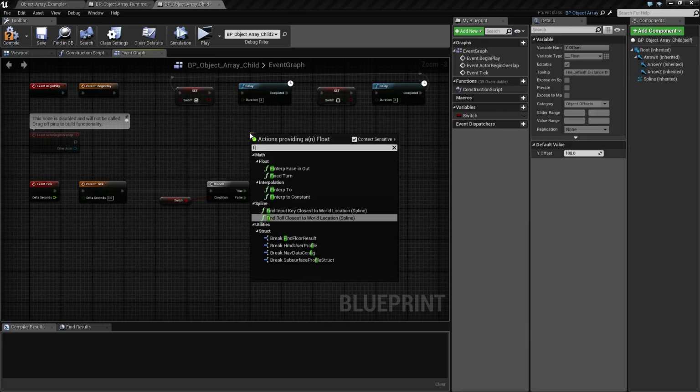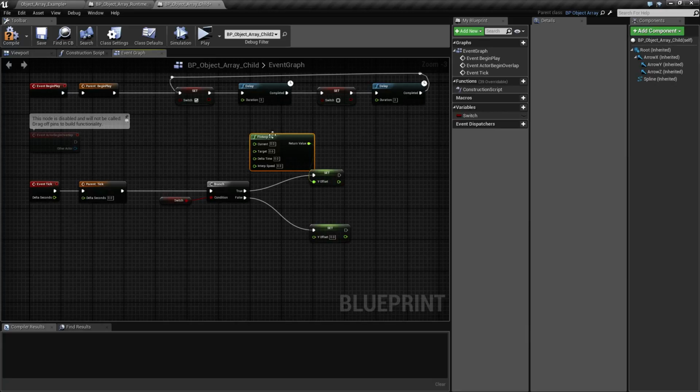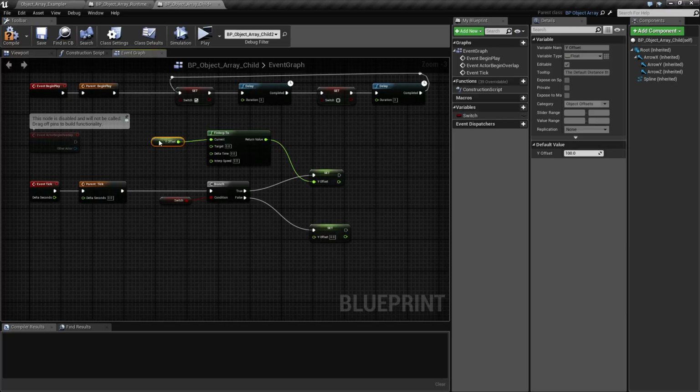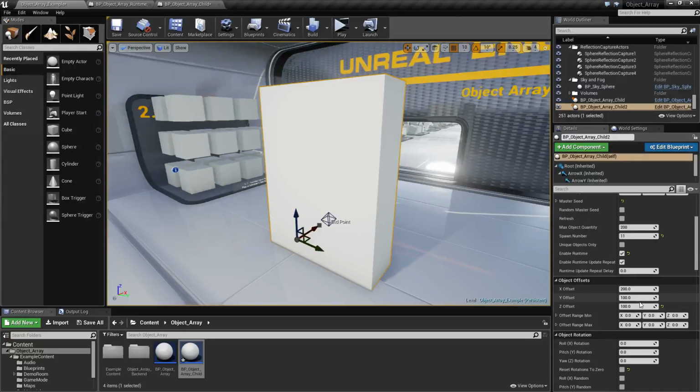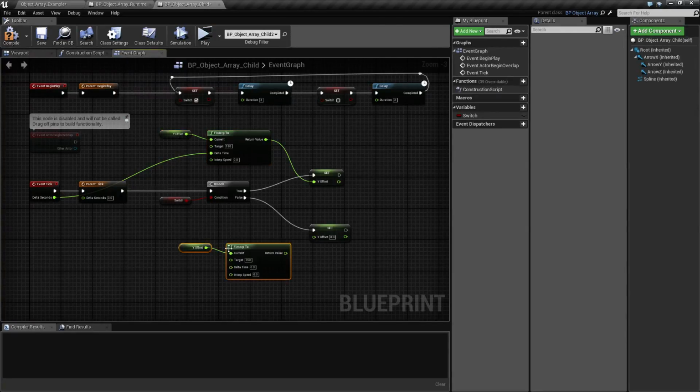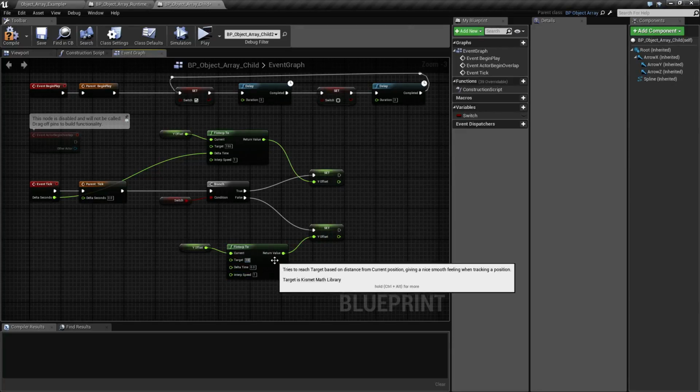I'll do a FInterp, a Y offset, get the current. We've got it currently set at 100, so we'll make it go out to 150 with the delta time. Let's copy that down, and make the interp speed 1. And then we'll make it go back to 100.